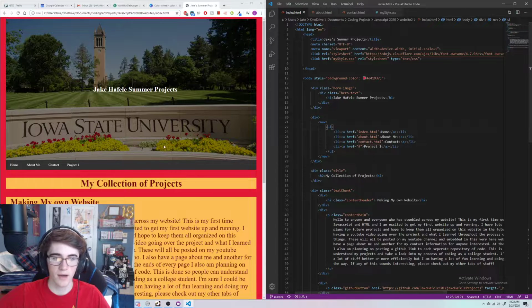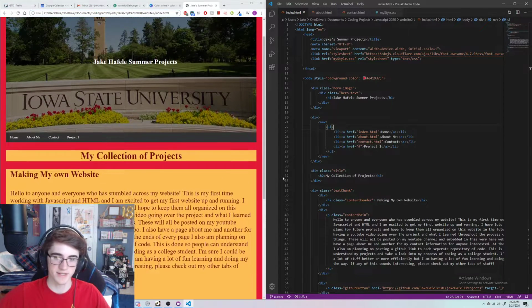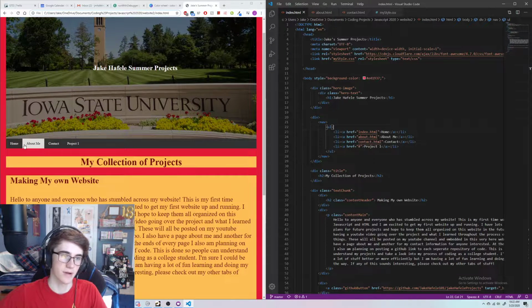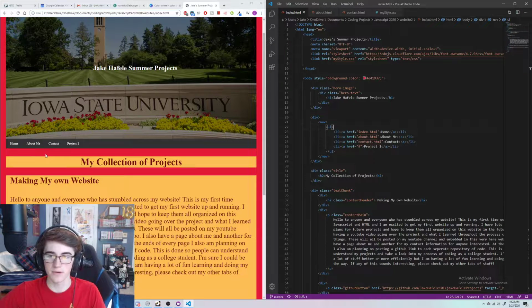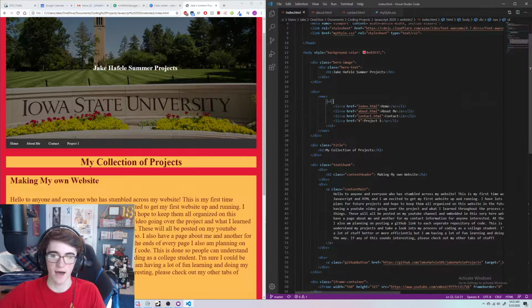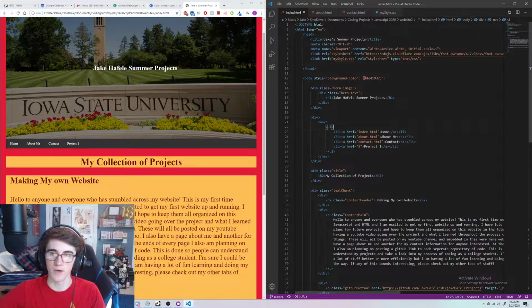And so since this is just a website, it doesn't have that much JavaScript except for a little slideshow in the About Me page. It did help me understand the core fundamentals of HTML and JavaScript and kind of how to connect the HTML with JavaScript if I get to that point. So yeah, it's kind of broken up in these separate pieces here.